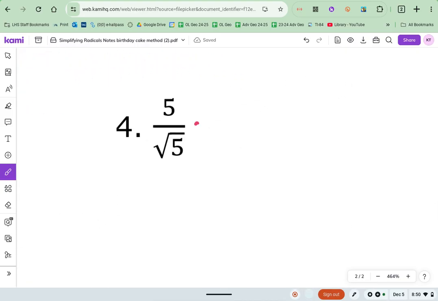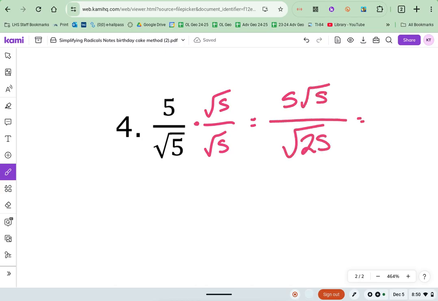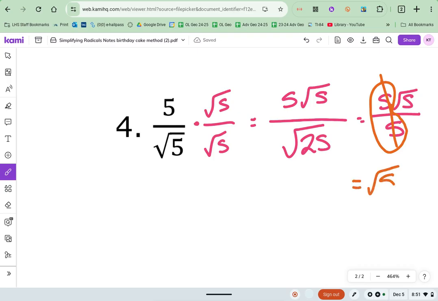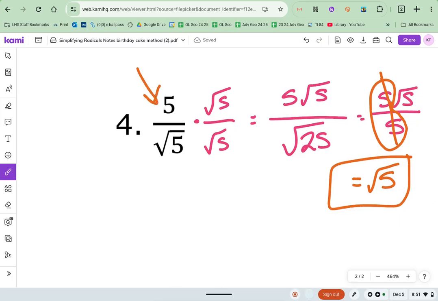All right, so for number 5, you are multiplying by root 5 over root 5. So when you multiplied across the top, you would get 5 square root of 5. Across the bottom, you get square root of 25. You ask yourself, what is the square root of 25? 5. So 5 root 5 on the top. Square root of 25 is 5. And notice we have a 5 and a 5 both outside of the radical. And 5 divided by 5 is 1. So those cancel because they divide to 1. So we just have square root of 5 on this one, which is simpler than what we started with.